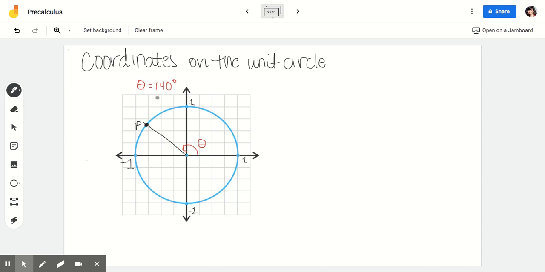Okay, you're trying to find the coordinates of a point on the unit circle. So the circle has a radius of 1. Remember from class, from the image that I've shown a few times of the triangle spinning around the circle, every point on a circle is formed with a right triangle starting here at the center.